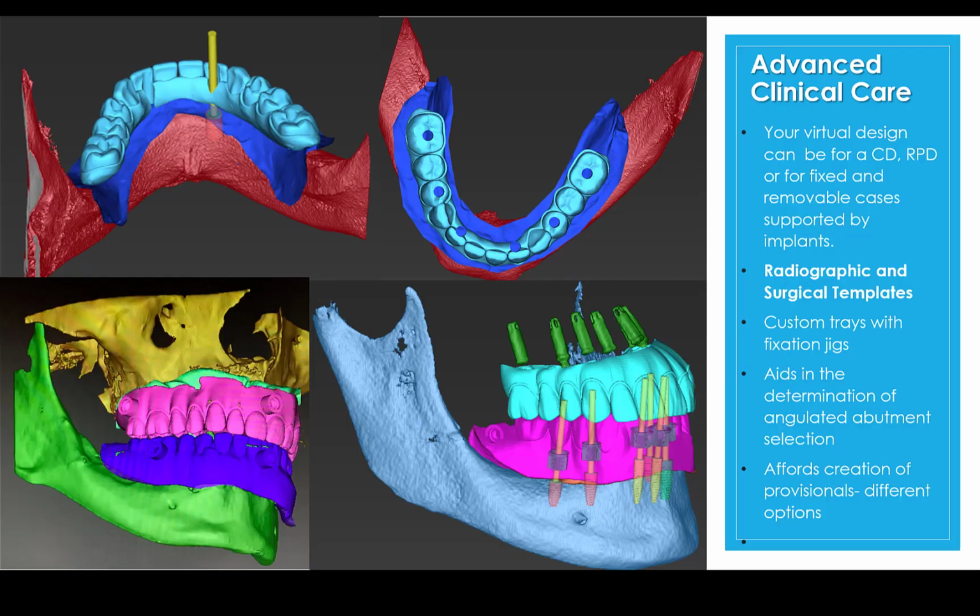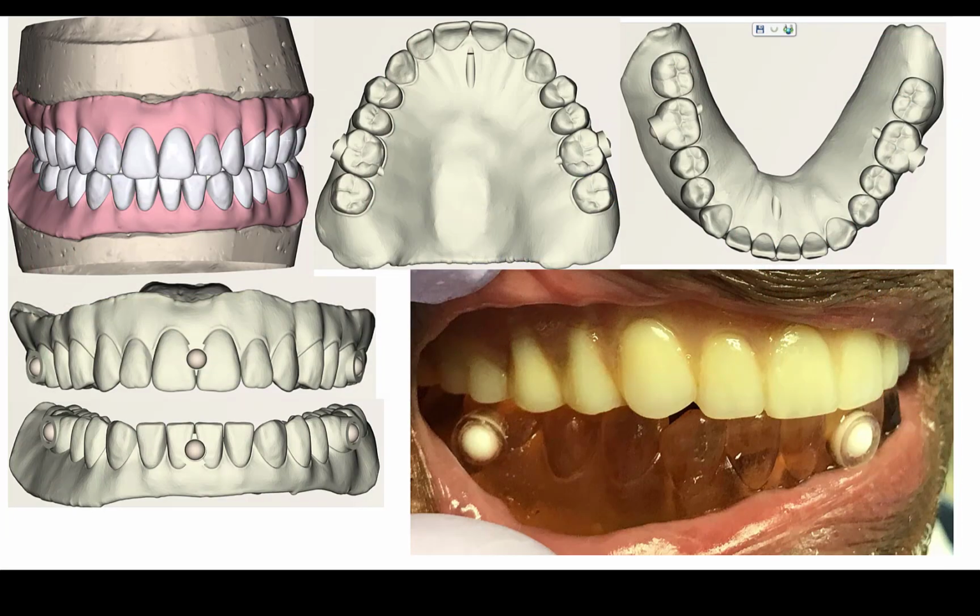For instance, you can convert your design within the software into a radiographic or surgical template. If you have an in-house printer, you're able to print any of these items at any time. Receptacles or pockets are incorporated to house fiducial markers. No secondary scan is needed when co-diagnostics is used. The patient merely wears it at the time of the scan.